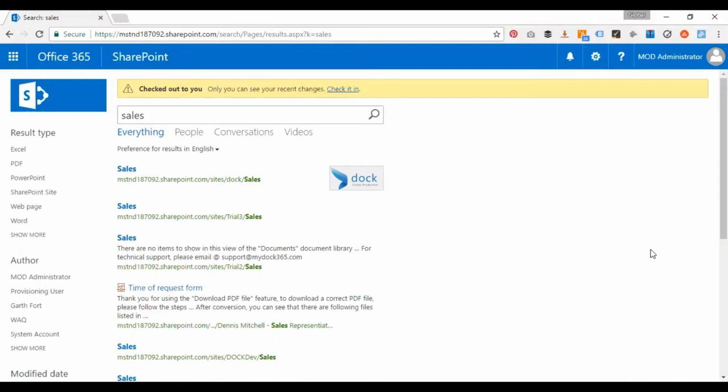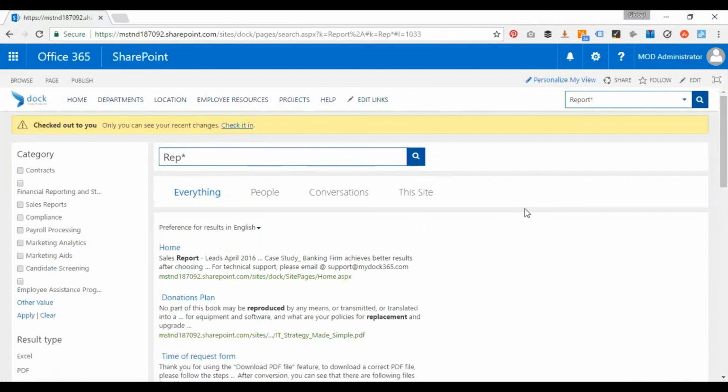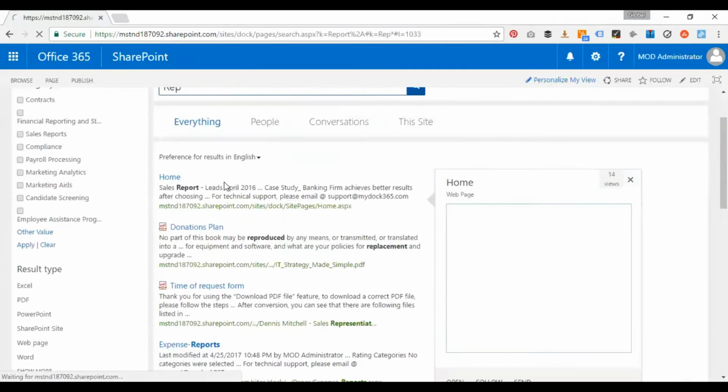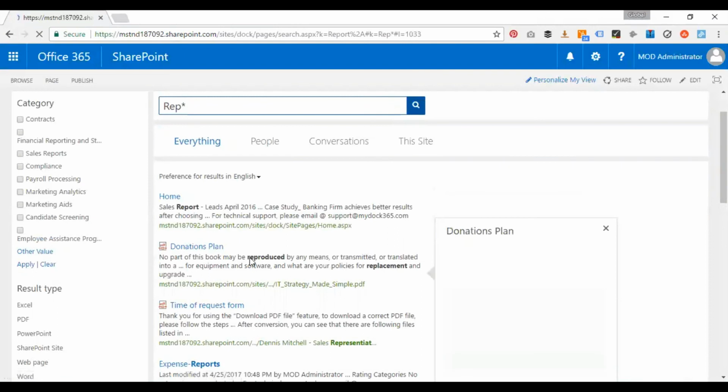The next question would be, will you be able to do a wildcard search? Yes, you will. You just have to use a star for a wildcard search. Let's do it this way. Here you go, I did a wildcard search. I just have to put REP and a star.